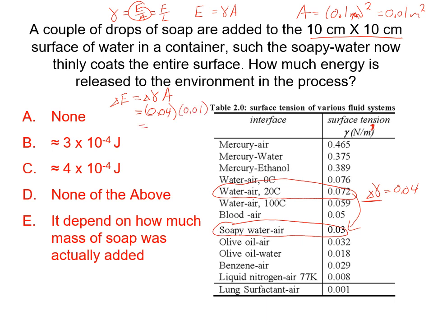That's going to give us 4 times 10 to the minus 4, and energy units are joules. We've done everything with SI units, so we know that we're going to get joules as a result. And so we get 4 times 10 to the negative 4 joules. Alternatively, you could work out the amount of energy in the surface with both values and then do a subtraction if you wanted, but I find this way to be a little bit more efficient.